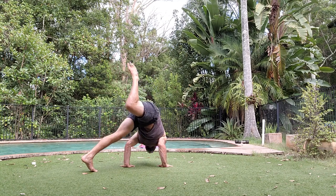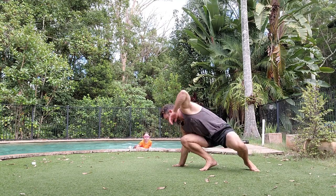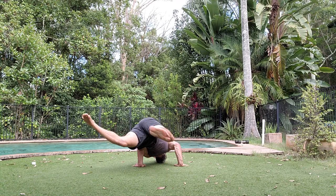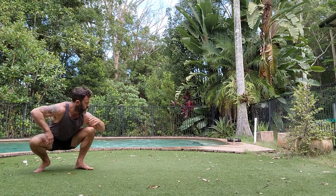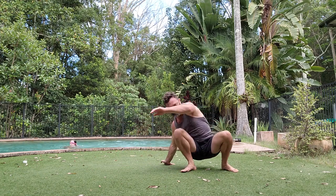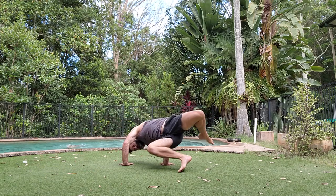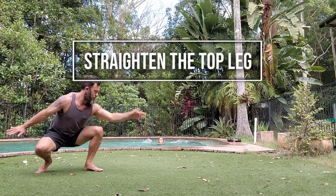Once again, I drop down nice and gentle, switch the legs, finish in low squat. Make sure to practice both directions. It's quite normal for your bad side to be worse off — that's my left side, it's not as silky. And then you want to start adding speed to that to start adding a little bit more momentum. It's actually easier with a little bit of speed once you know and can control the pattern.